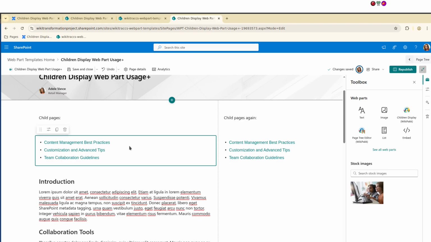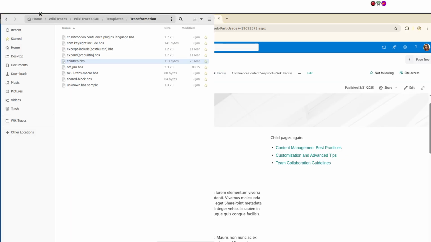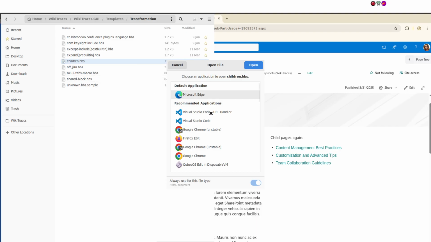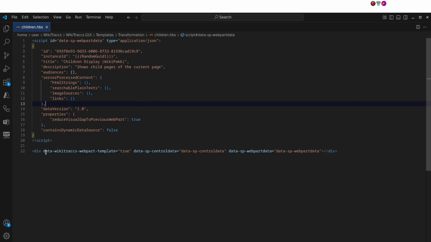So that's basically it. I just want to have a quick look at the file that we renamed here. So let's open this in Visual Studio Code. And yeah, this looks like that. Basically, what this file tells WikiTracks is how the target page should look, and for web parts, this file contains a placeholder.